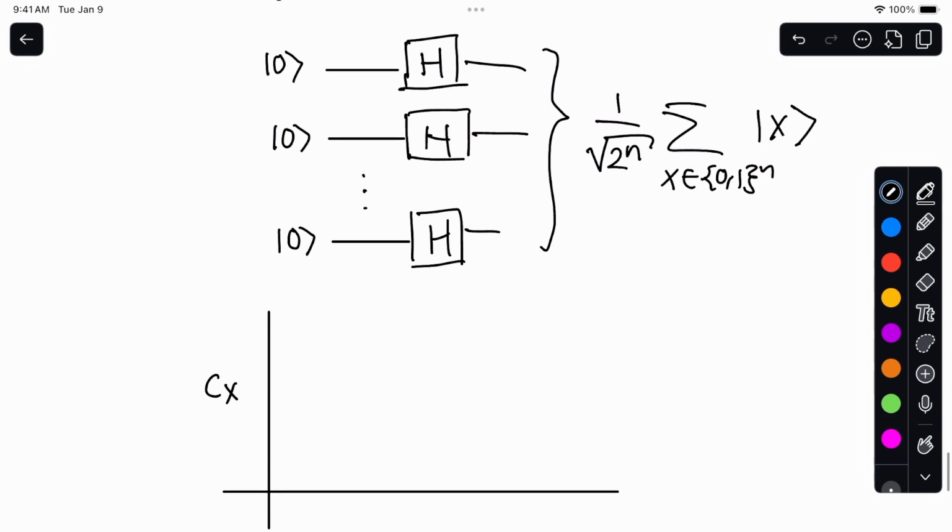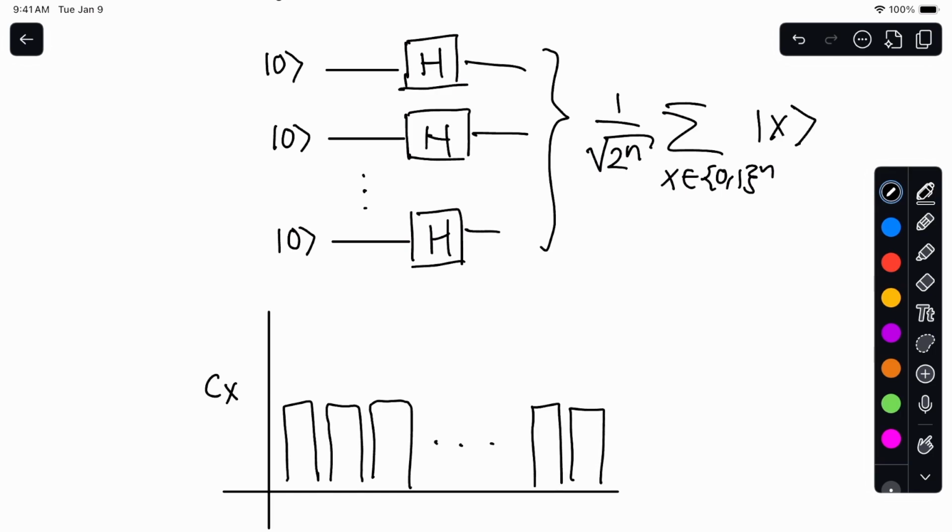So let's say that the state that we're trying to amplify, our correct answer, is y. So we know that currently all of the amplitudes are equal. So we have this state, this state, this state. All of the states have the same amplitude, which is that 1 over root 2 to the n.